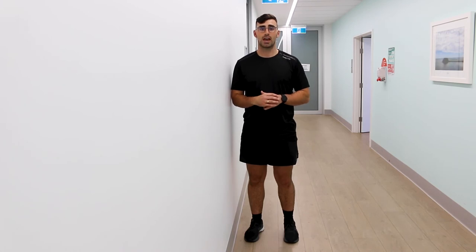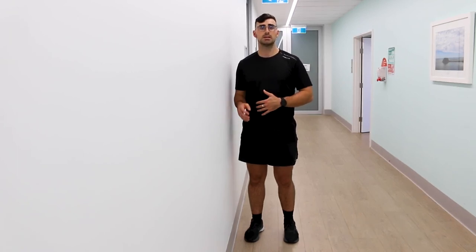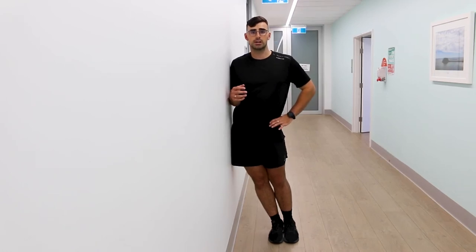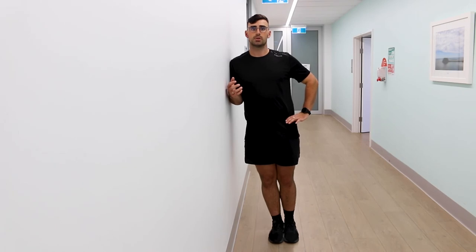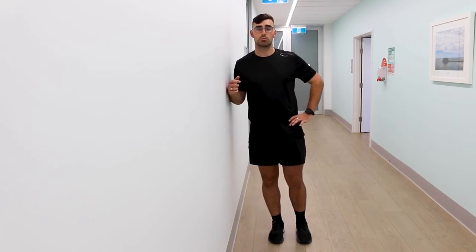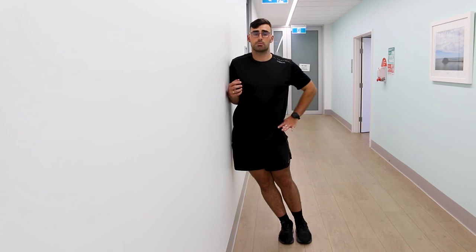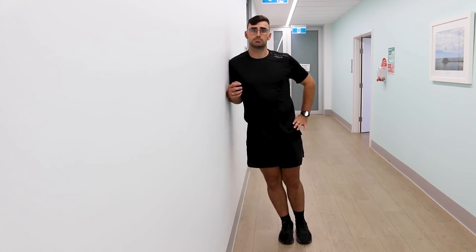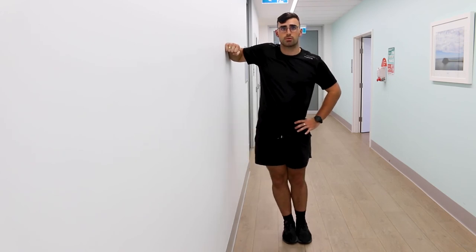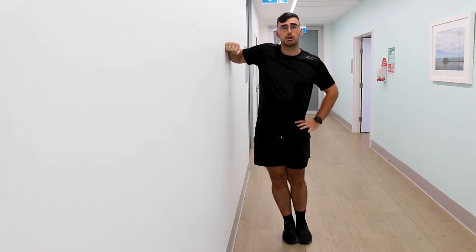The next exercise is called a lateral shift and all you need is a wall. If you're getting pain or stiffness on your right side, the best place to start is with the wall on your right, elbow tucked in by your side, standing about one step length away from the wall. Move your hips into the wall, hold for one to two seconds, and come out. Aim for eight to ten repetitions and two to three sets. As it feels more comfortable, step further away to move through more range. You can add over-pressure by pressing through your hip, and as your back loosens up you can start doing it with your arm up by your side to really push through range. This will help you optimize your pain-free full range of lumbar movement.